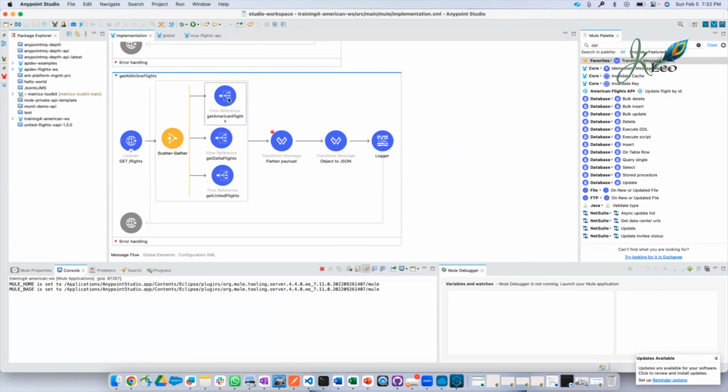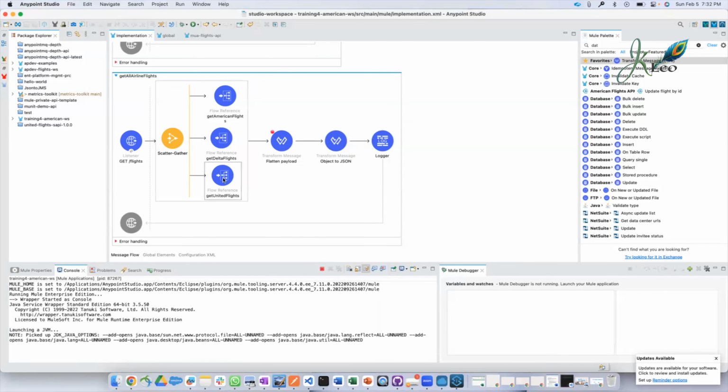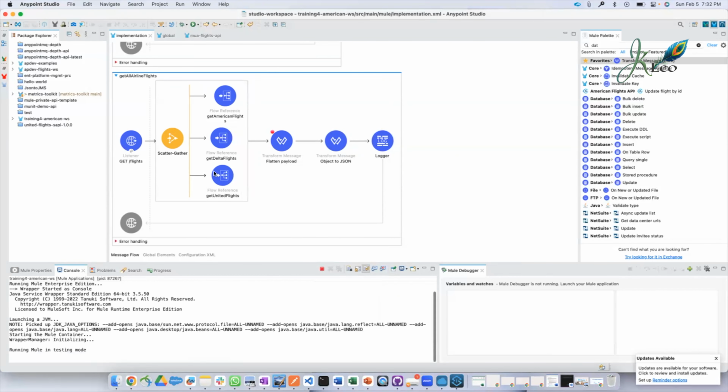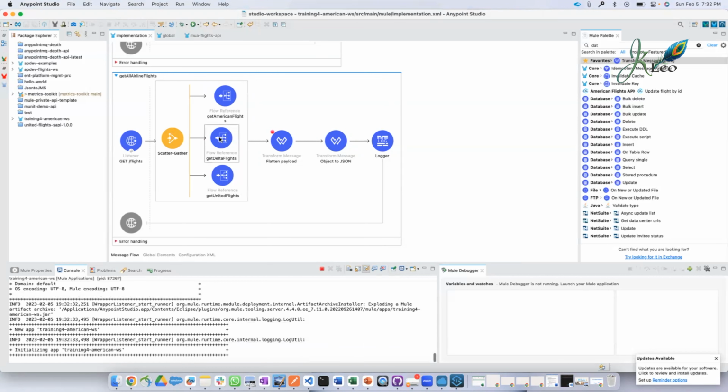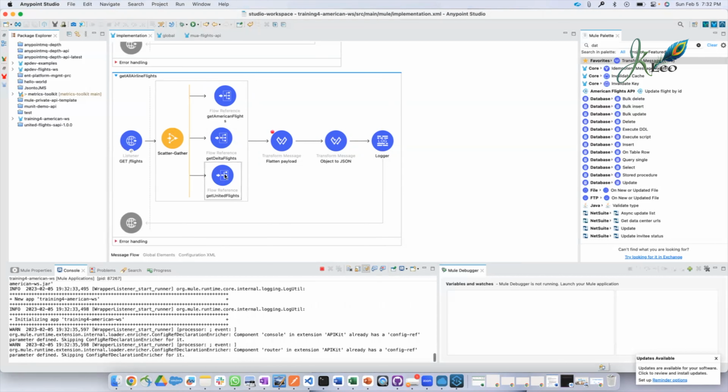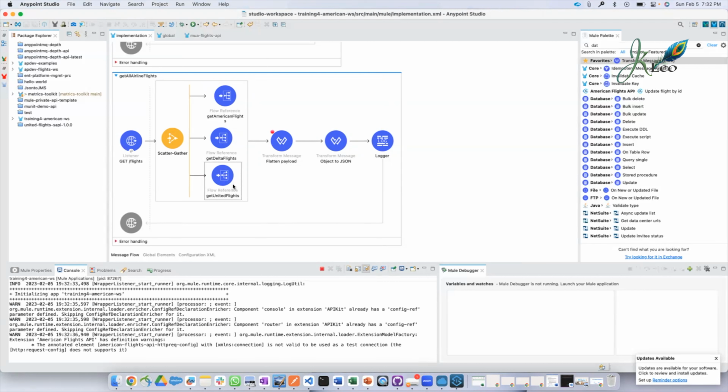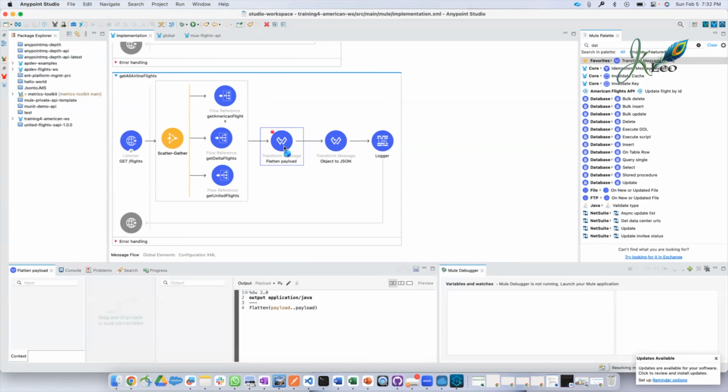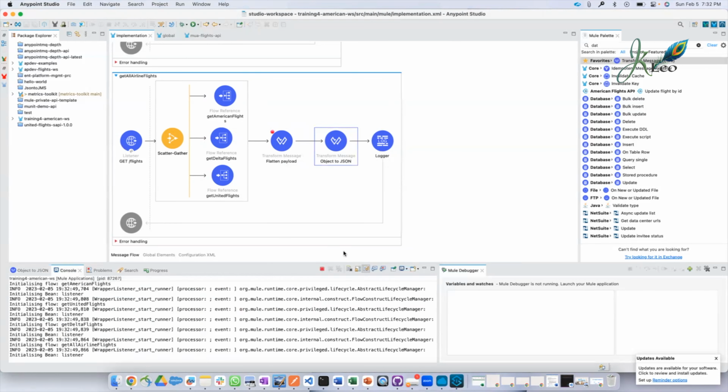So eventually in real time, this may be calling a database, this may be sending logs, this may be sending emails and different functionalities. All are happening at once. Here you are getting data from a database, here from some web service call, here from somewhere else. But we have to combine all of it after the scatter gather, and once you combine, you have to convert it into the desired format. Here I'm converting into the JSON format. So once you have it, then it will give a response.